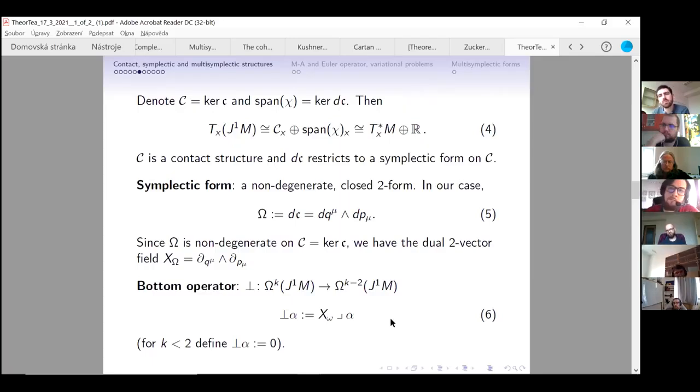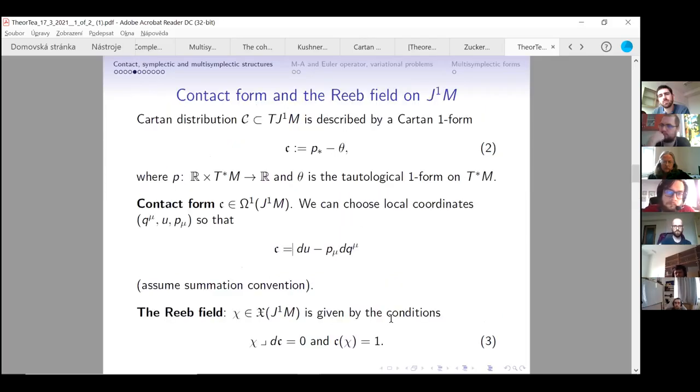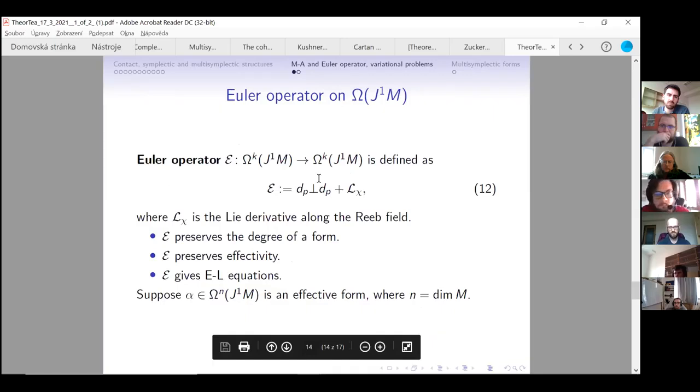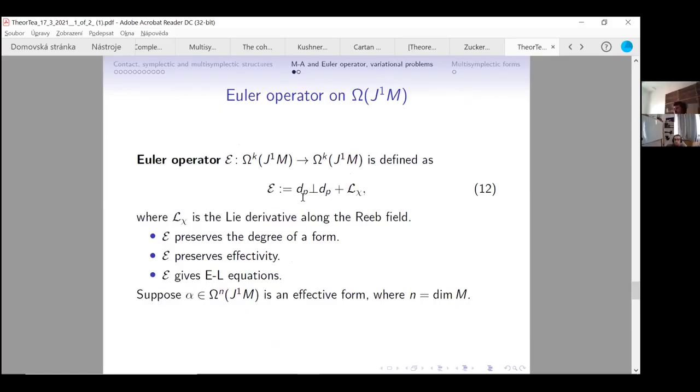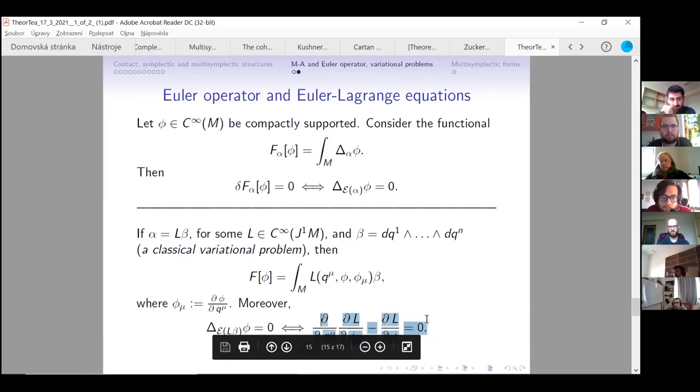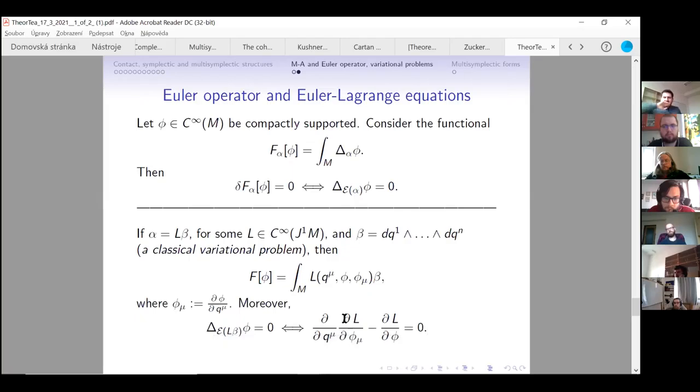It's not obvious, but you can construct an Euler operator for each function. Check this defining equation 12 of the Euler operator. We can have multiple Euler operators, one for each field we want to consider, and then we really get, in local coordinates, the classical Euler-Lagrange equations, for each field. But there are these problems with non-degeneracy, and it's not obvious whether it can be used nicely or not.